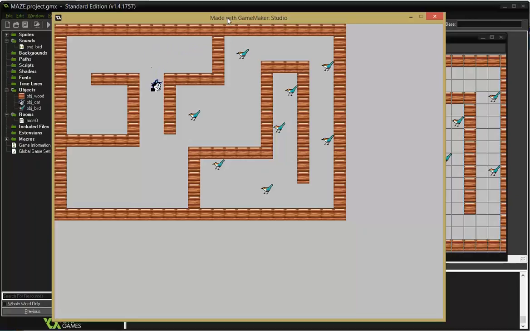Okay, so we can see that the cat is touching the birds and they disappear. It's not exactly playing the sound we thought. And we can see them disappear. So that's working.